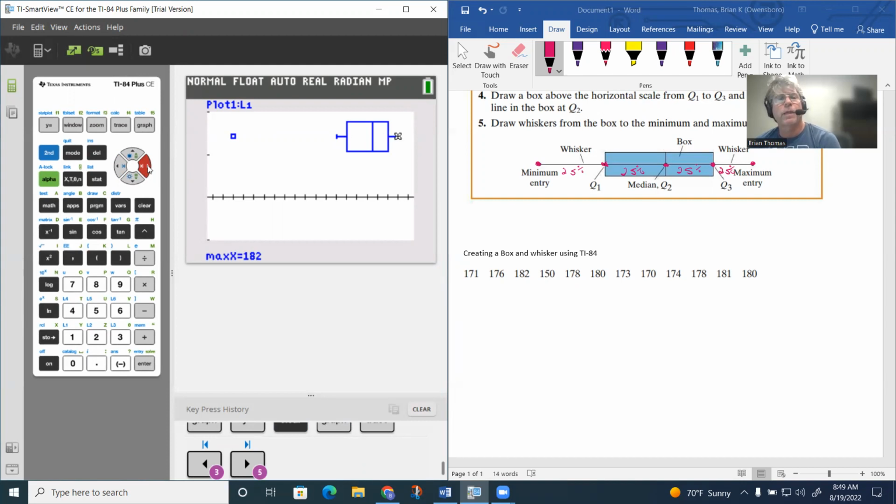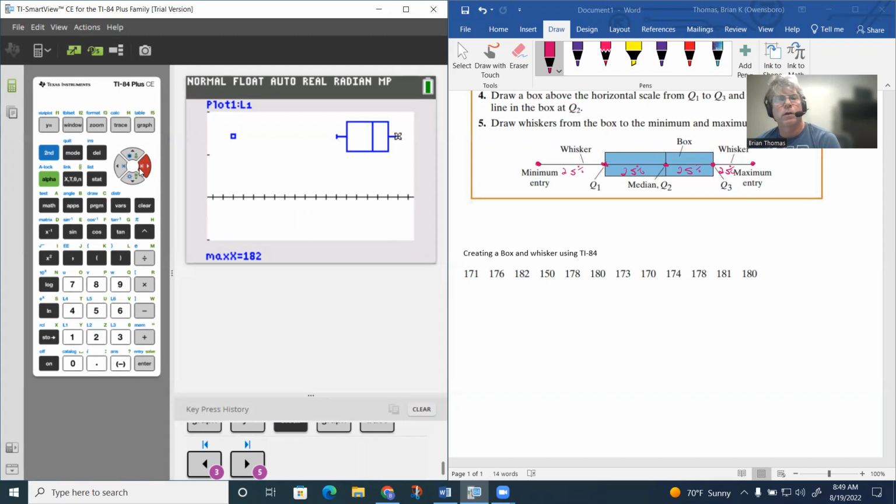So it looks like that worked out pretty good. It displayed it fairly decently. So you have to kind of play with your scales so that it fits. As long as you have the box and whisker on there, it really doesn't matter how it is. But if you're trying to match it with a multiple choice question, you have to see if you can create the scales similar to what they have in my lab.